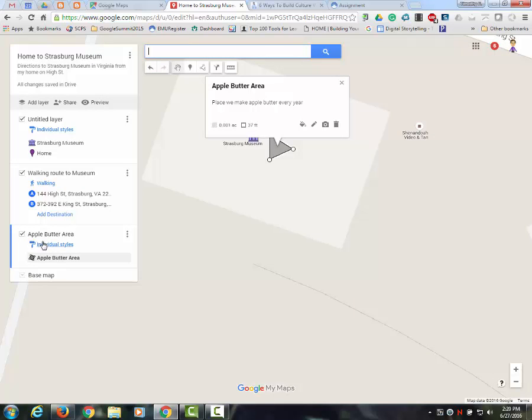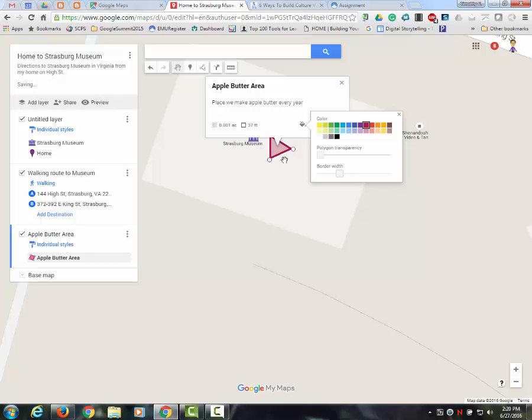But basically what it is, there's a layer here that has this icon on it. Now notice again, I have different options. I want to go ahead and change the color. I can do that. Okay, maybe make it a little bit brighter there. That's on the outside. Right now I'm just changing the border. Okay, maybe I'll make the width a little bit larger there. Okay. Again, I can add an image or a video.